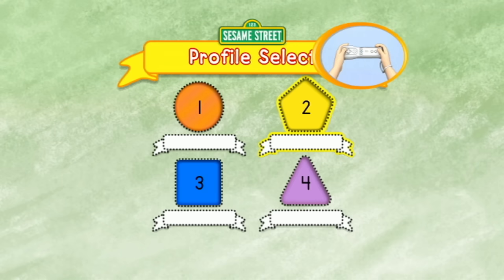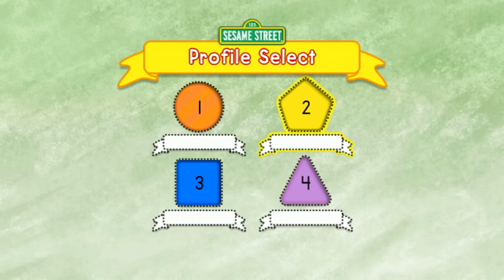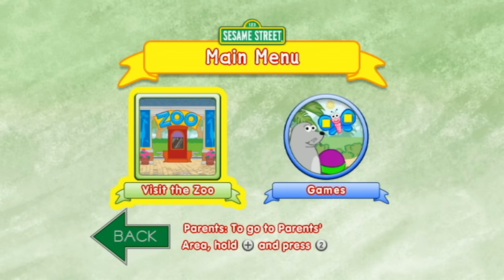Choose a profile. How? Tilt your Wii remote back and forth, then press the 2 button. That's a weird way to do it. 1. How do you get down then? 2, 3. Oh, there we go. 4. Well, you make everything much harder than it has to be because of this Wii Remote jacket.